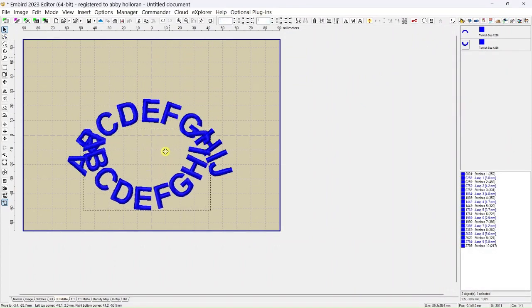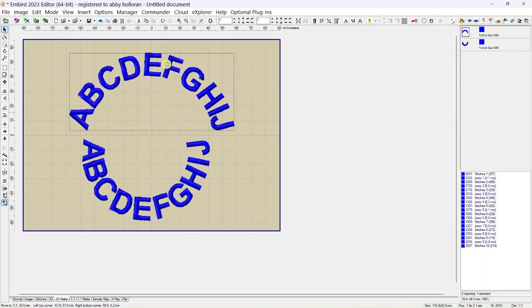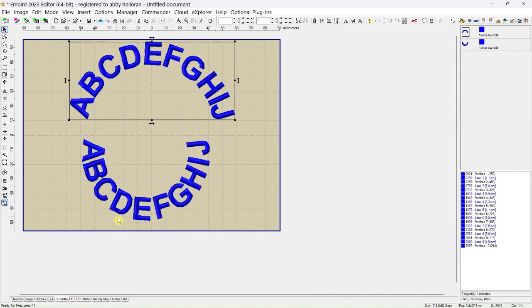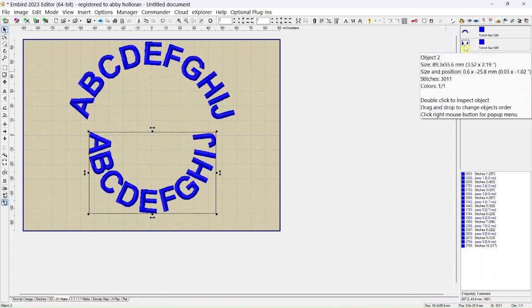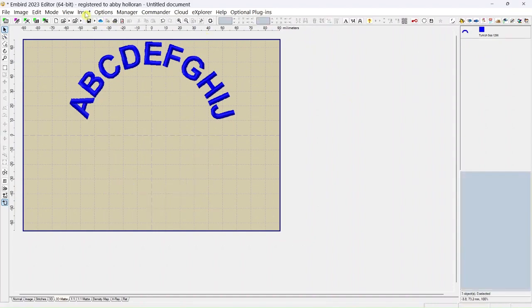So here was my lower one, and as you can see, it's a much sharper angle, so you can't use the same diameter for making it a circle on the inner versus the outer. So I'm going to delete this one, and this is kind of trial and error.